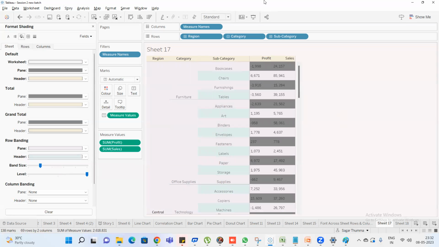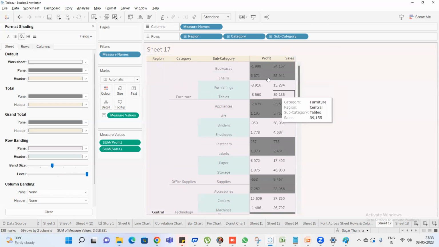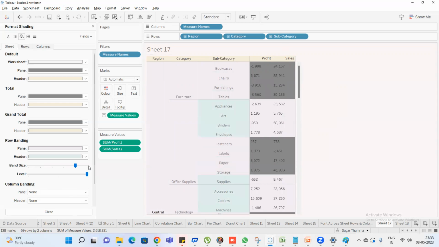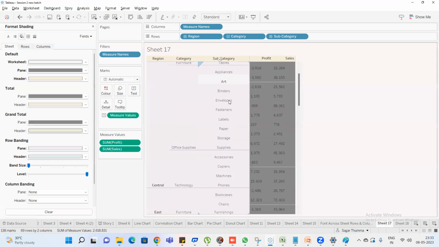Yeah. So the one which you told is not possible. For region, you can't keep one color and all. So band size wise, you can color it. If you take one band, it will be one after the other, coloring a different color. If you keep two after two, three after three, like this, it will color. So it's better you don't use any banding so that it will look clearly.